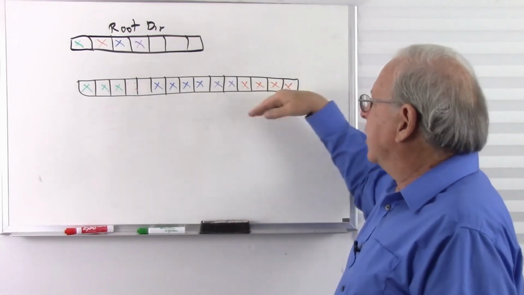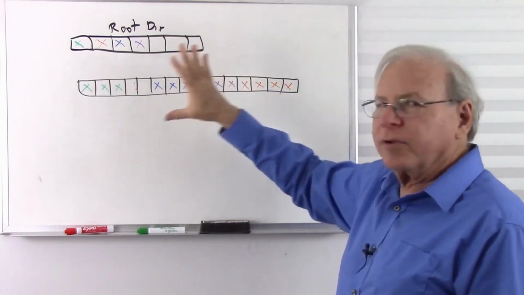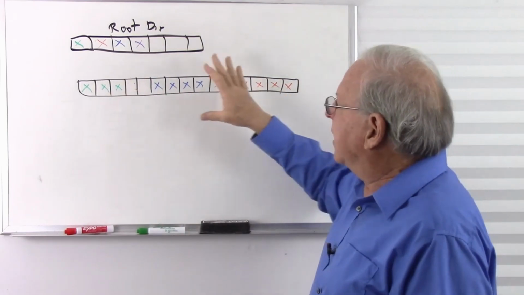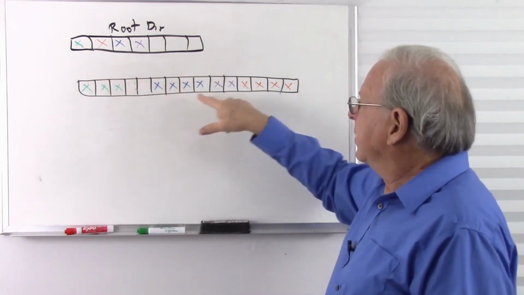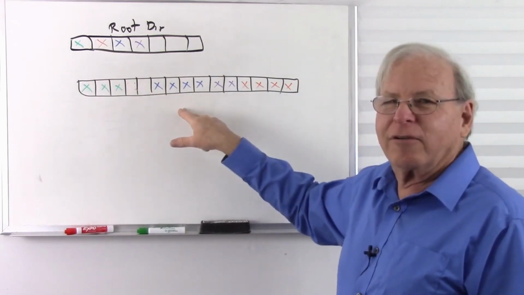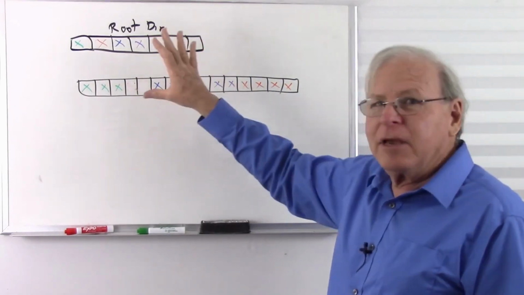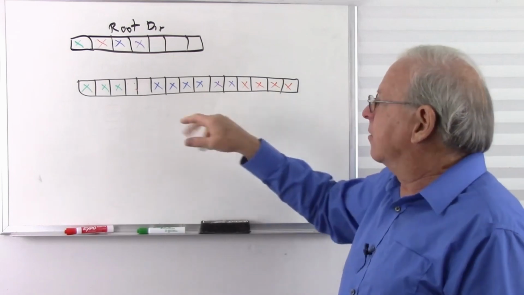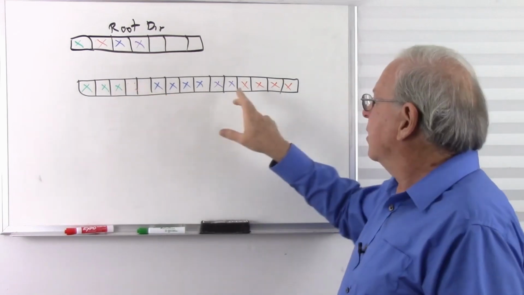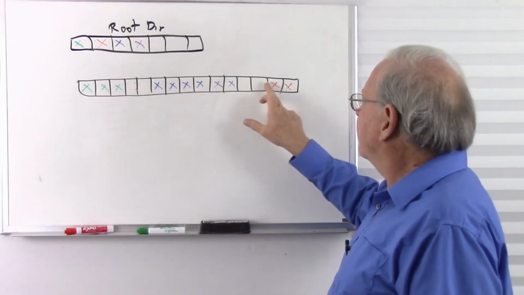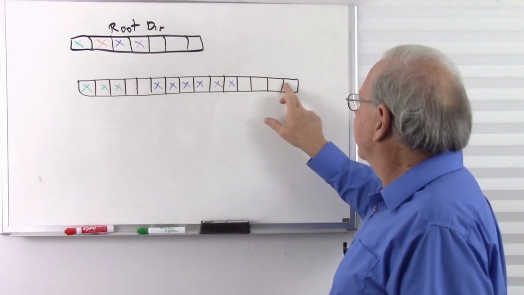And now I come up with another file. Let's say this has been done a number of times, so I have some empty spaces with different lengths of sectors. It could get very difficult to find a space to put files if I end up with 2 sectors here, 1 sector there, 3 sectors there. That could be quite complicated. So it's not really a practical application to try to just fit the files contiguously like that. But let's have a system where we don't need to be contiguous.